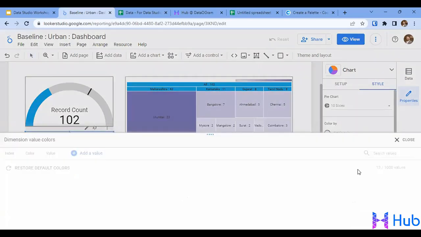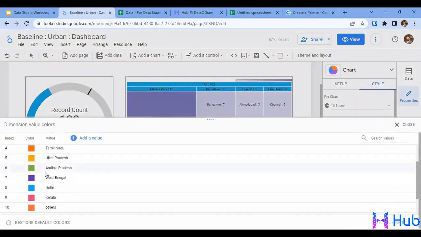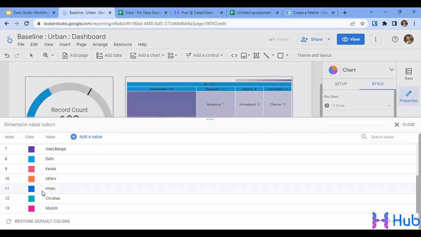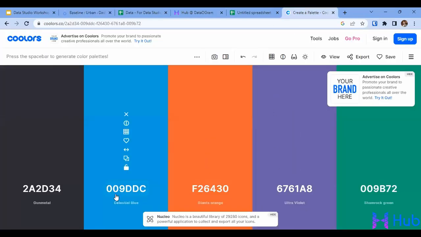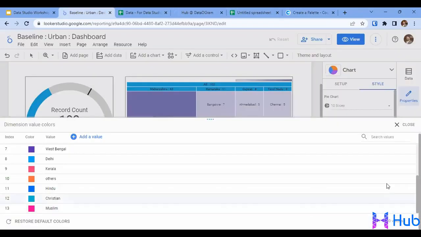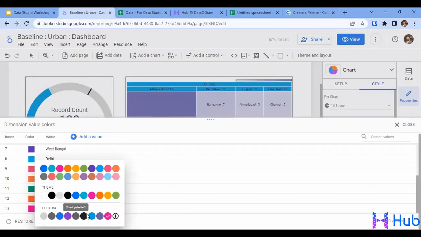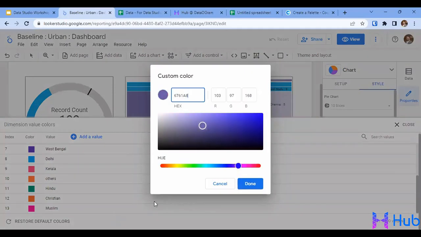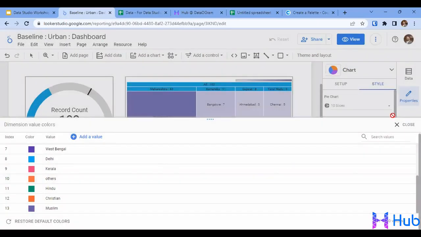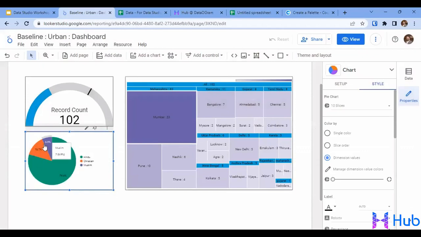Similarly, for my pie chart, I can go to manage dimension colors under style, right? There's manage dimension color value. Here, all the typical values, it will give you a predefined color. Now, in this particular case, I have a Hindu, Christian, and Muslim split. So I will take these 3 colors to go with. I will take this green, go here and change. Now we are good to go in terms of the color, because now the palette is balanced.